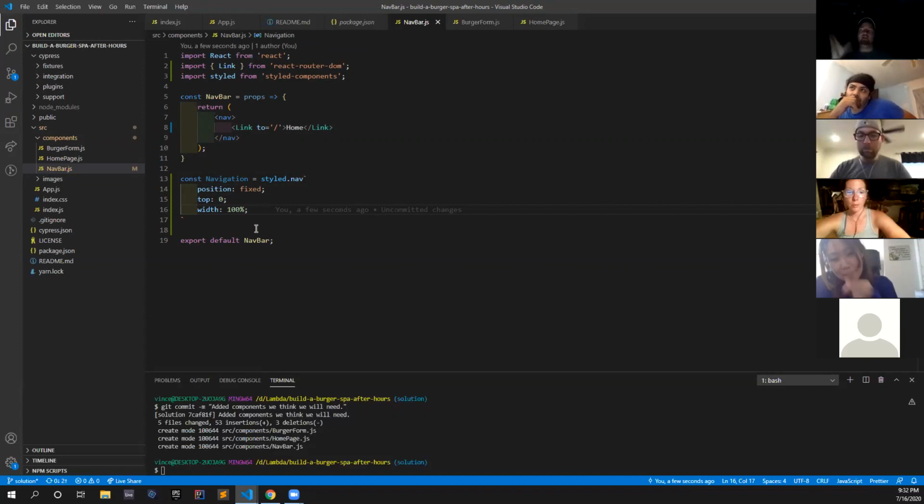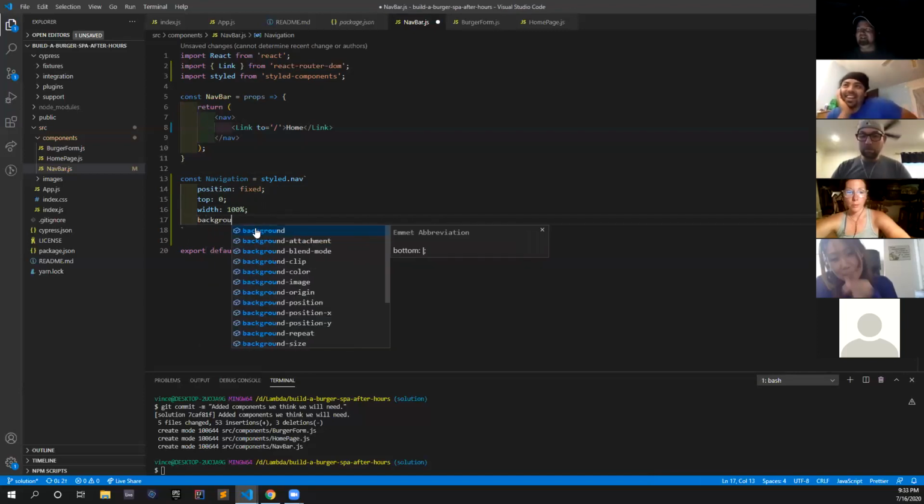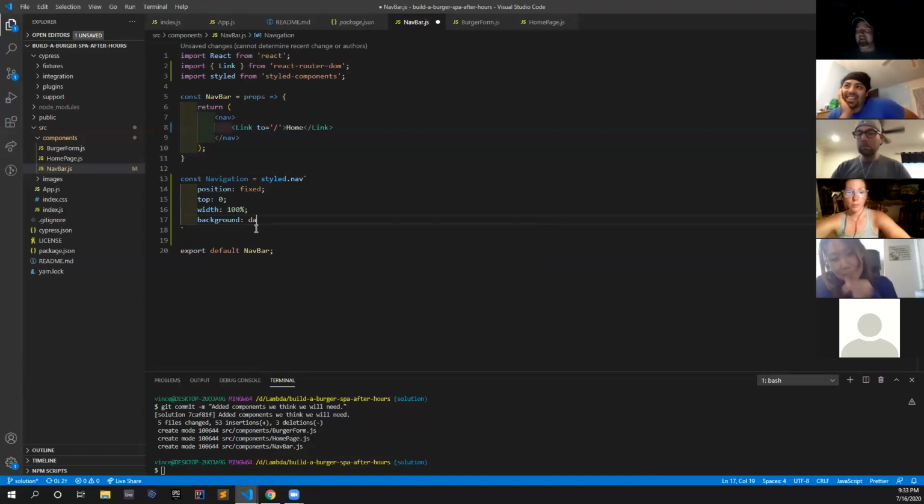Okay, what color do we want the background of our nav to be? Like a dark gold. I wonder if we can straight up put dark gold as the background.